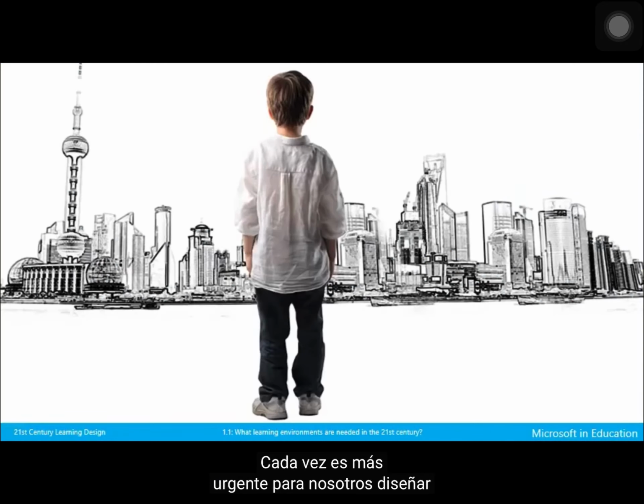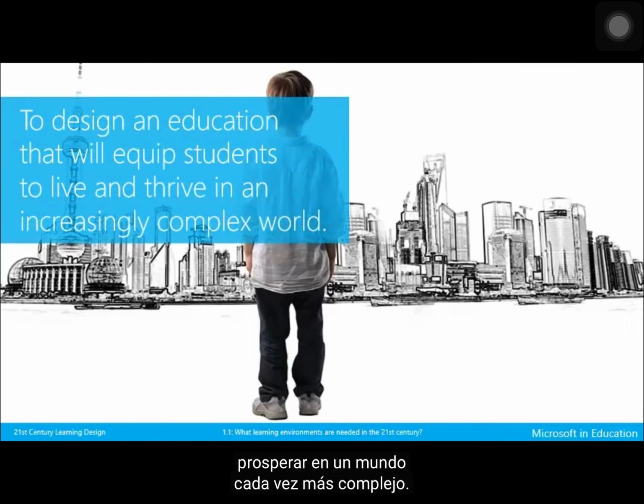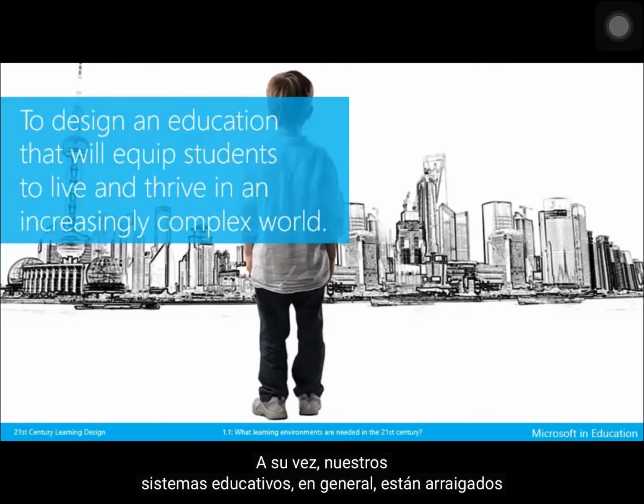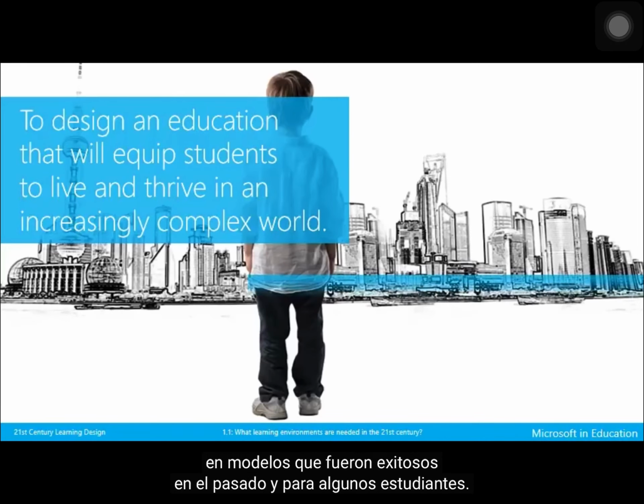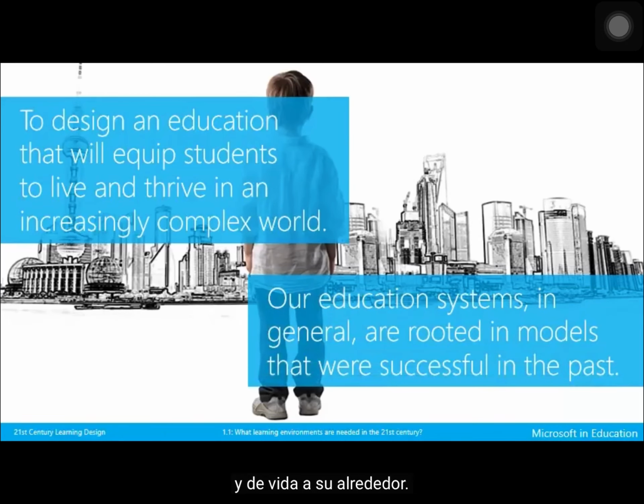It is becoming increasingly urgent for us to design an education that will equip them to live and thrive in an increasingly complex world, a world full of challenges that we just don't know how to solve today. The rate of change is accelerating, and so too are the complexities of the problems to be solved. At the same time, our education systems in general are rooted in models that were successful in the past, for some students, but maybe they too are feeling the stress of the changing work and lives around them.